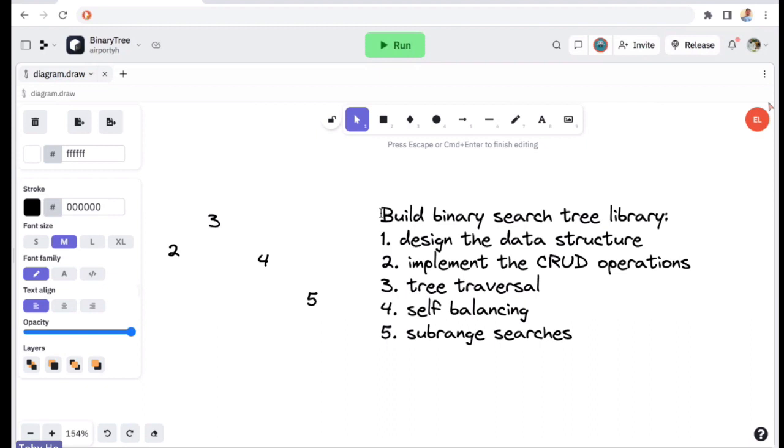I have a question about step one. I think I'm missing something. Design the data structure. The data structure is a tree. What do you mean design the data structure? I mean, how are you going to represent the tree in your programming language? I'm not going to prescribe a programming language. I will let you choose. But depending on the programming language you choose, the data structure could be very different. Gotcha, that's what I needed to know.